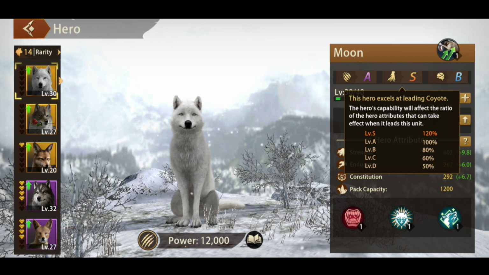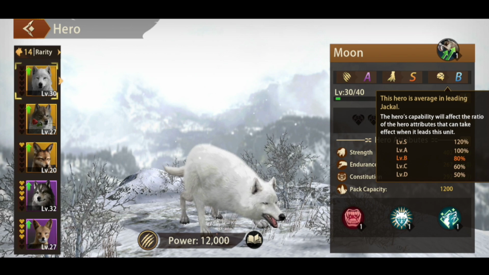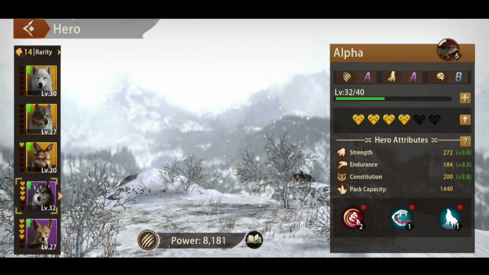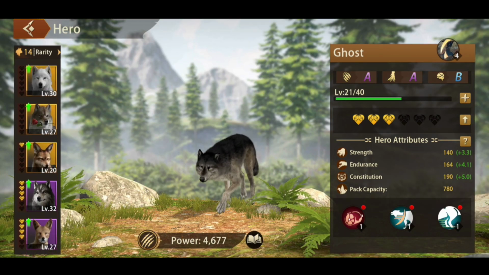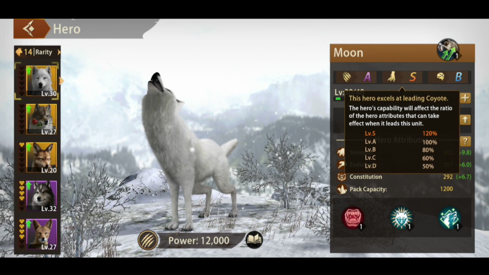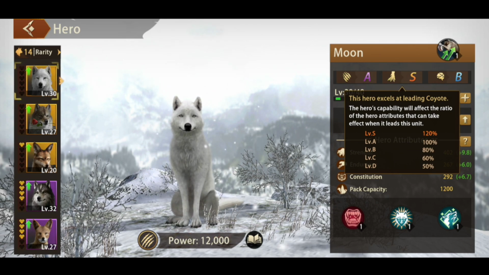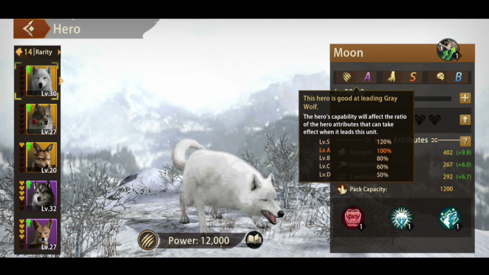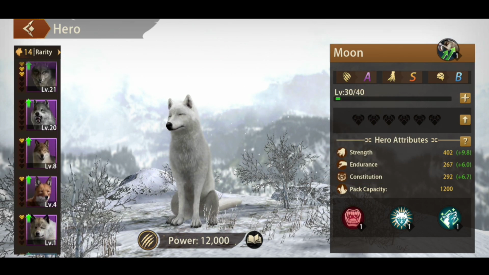We have the Coyote, it's another troop. And then we have the Jackal. So there are 3 troop types in the game. And you can use different wolves to chase different types of animals on the map by using the correct troop type. For example, over here we have Moon. Moon has the S tier, which means he gets 120% when he's leading Coyote. He is not very good with Jackal. He's not very good with Grey Wolf. This is how the hero system works in the game.